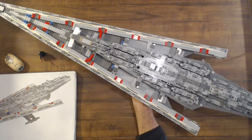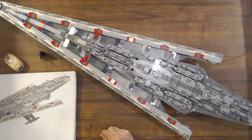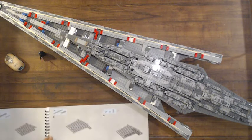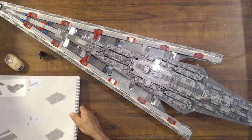Alright, it's come along great. Got the stands on, got the placard on, got the top piece on. It's all looking pretty darn sharp. What do you think? Well, stuff in the back, the fifth bag of the set is all the engines underneath.